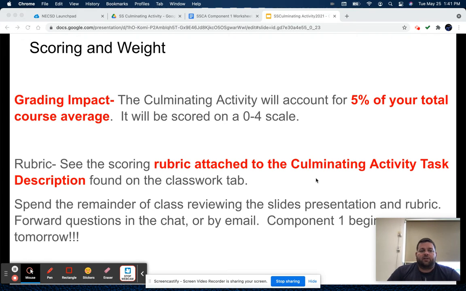Based on what you're seeing here, this is the screen that we left off with yesterday at the end of class. Yesterday was a long-winded breakdown overview of the culminating activity, and this is where we left off. I mentioned yesterday that as we move into the individual components, we're going to do one slide of notes for each component, and then some classwork around that particular component. So that's what we're going to be doing today with component one.